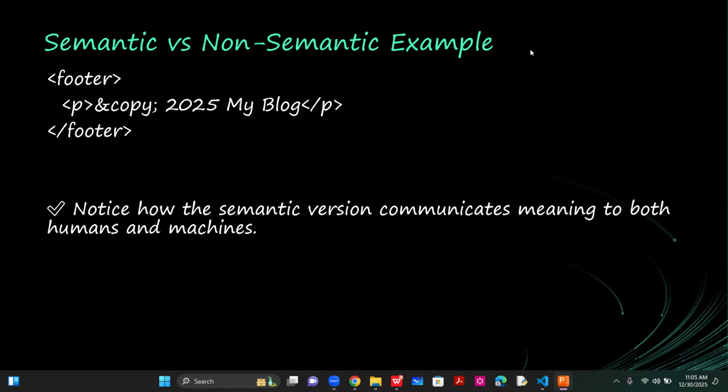But notice how the semantic version communicates meaning to both humans and machines. So from now on, don't you ever put any content in your web page that does not have a semantic element with it. All your content should have meaning, right? So you should use the appropriate semantic element for it.